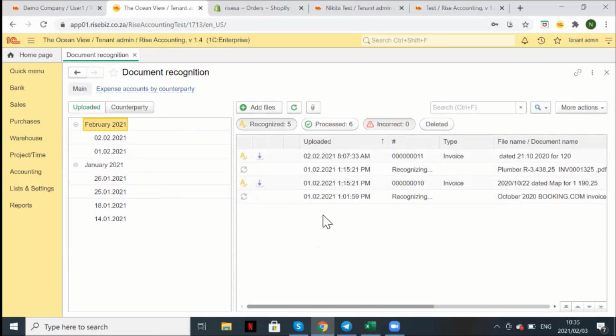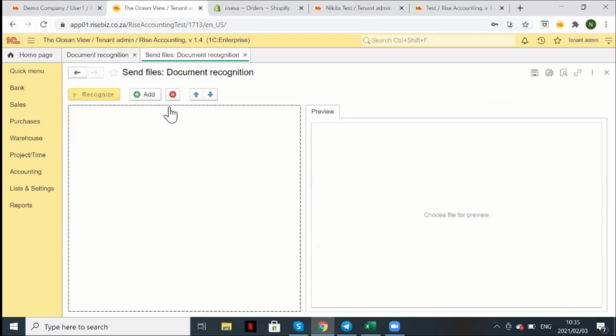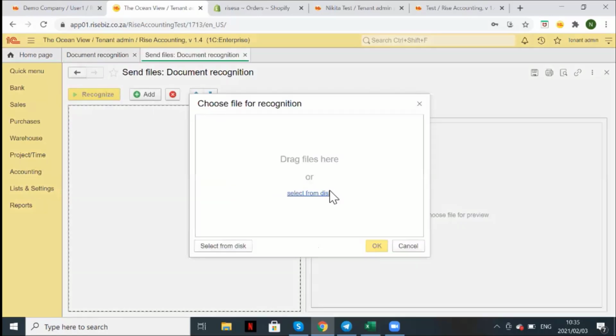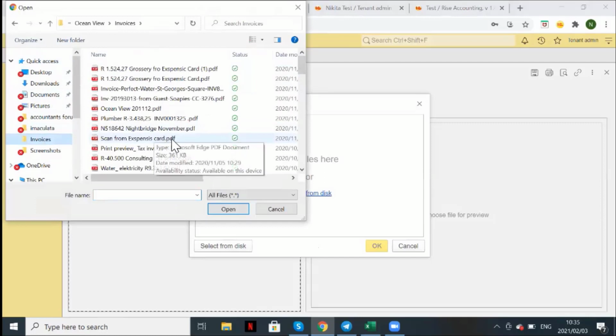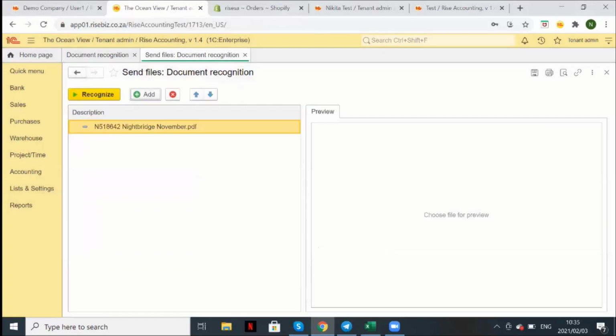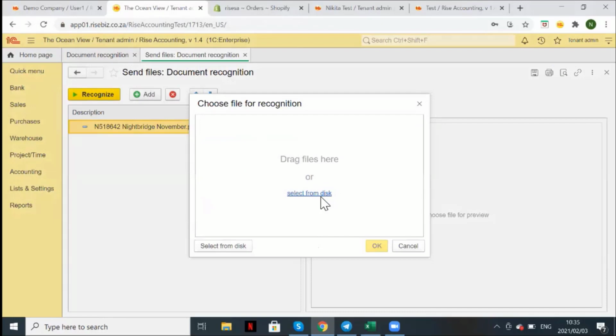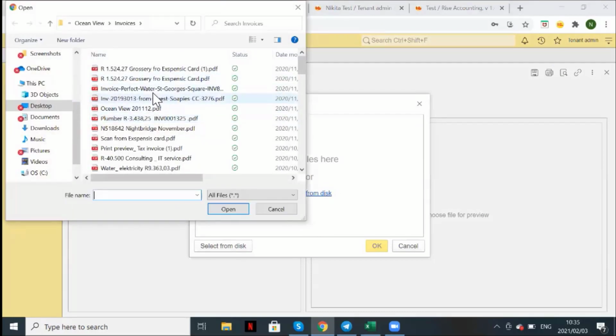Okay, so to upload our invoices, we go into add files, and we select where in our computer it is. Let me choose an invoice here. Let's say it's this one, for example. Okay, that's my invoice. I can select more than one, so let me choose one more.